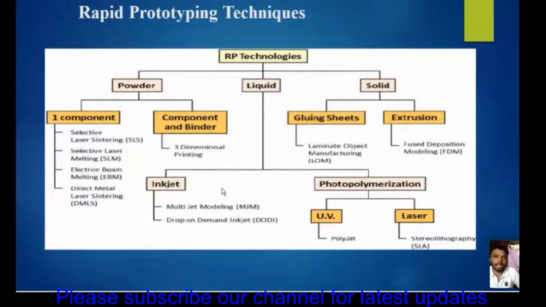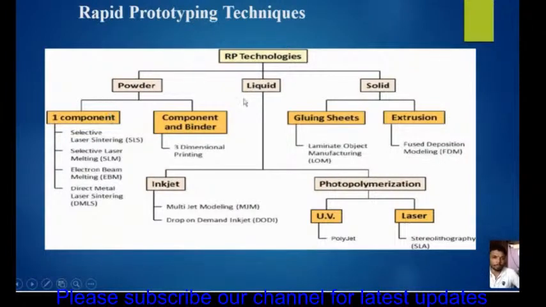So as I've told, there are n number of varieties, and I just want to discuss only two things today. One is under solid: FDM, fused deposition modeling, where I'll discuss why it is named fused deposition modeling, where it arrived from, and what different varieties we have achieved in that. And in liquid, I'll be discussing SLA, in other words called DLP. So these are the different varieties of 3D printing which are being run in the industry.